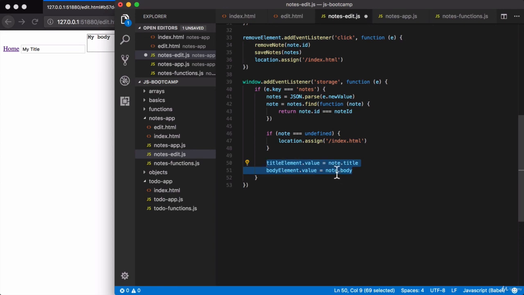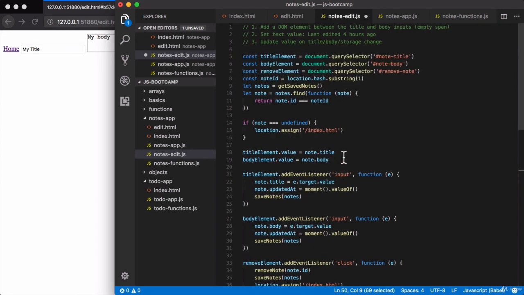So we're going to go ahead and move through all 4 places. We have the initial page load, title, body, and storage. We want to update that new span for each. So take some time to knock this one out and then test your work. If I refreshed the page, I should see something like last edited a few minutes ago. And if I were to change the title or the body, I would expect that to update to something like last edited just now. All right, pause the video, come back, and when you're done, click play.